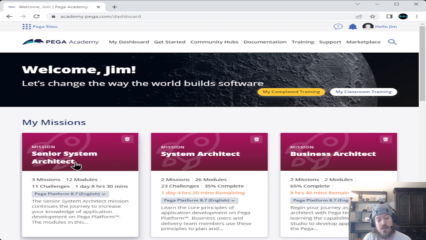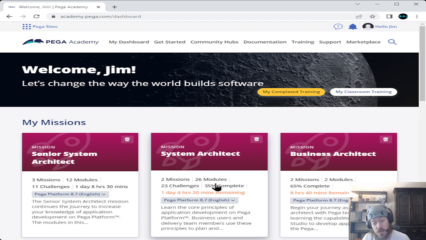I've heard that senior system architect helps build up your knowledge for the system architect certification, so we may cover it after we're done with the system architect missions and modules, but we'll see.